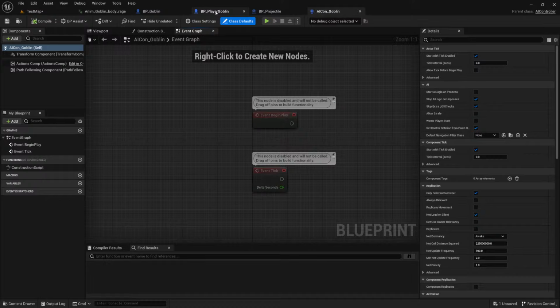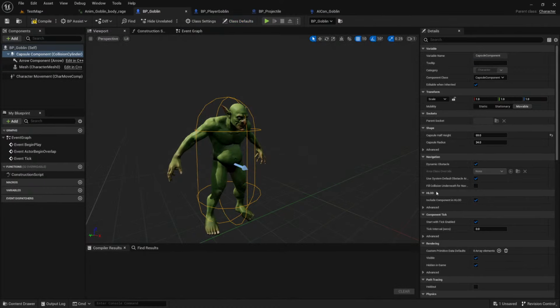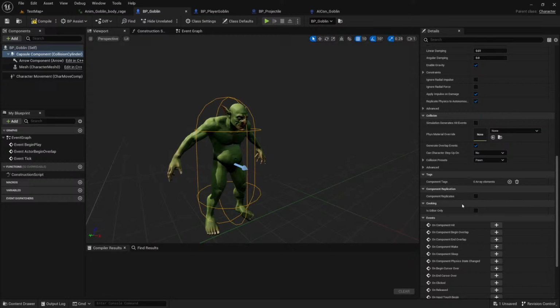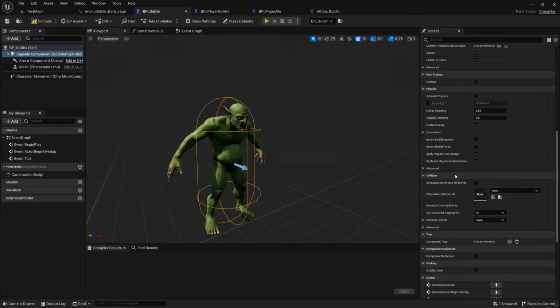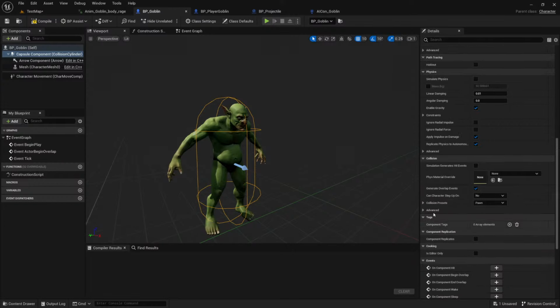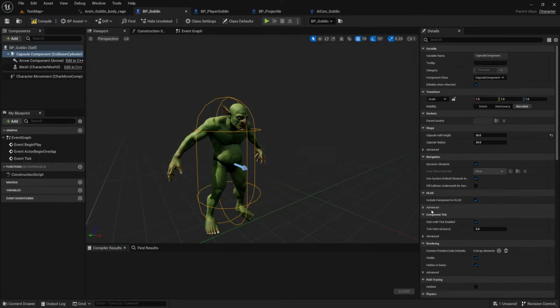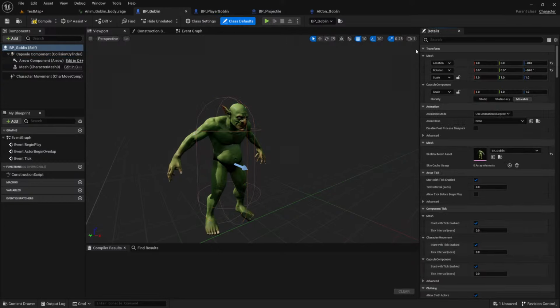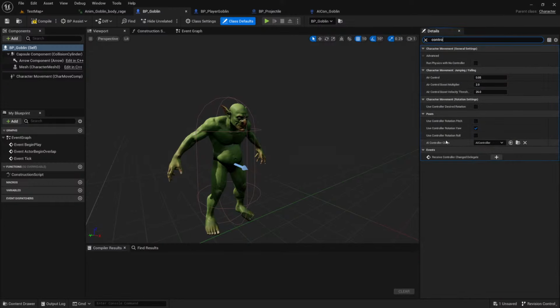I only want to go to the goblin and assign it as the AI controller by default. So let's go to class defaults and here search for controller, AI controller class. This will be my AI controller goblin. That's it. Now my AI controller will control this goblin.